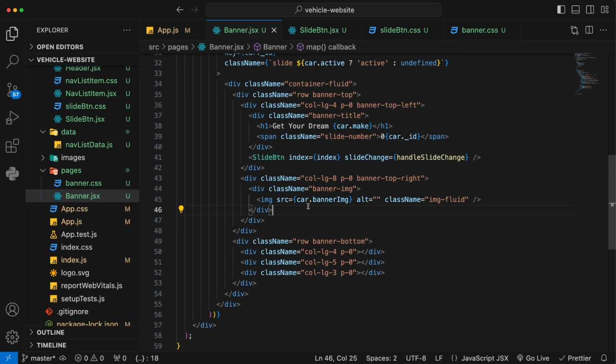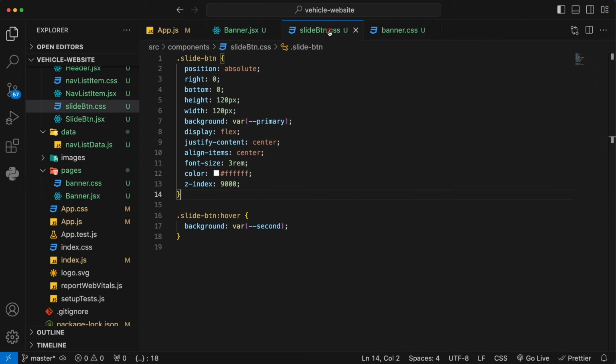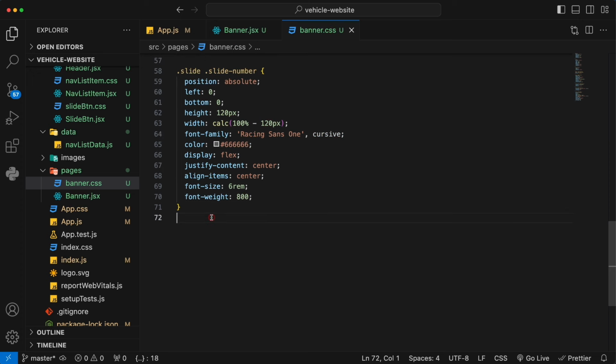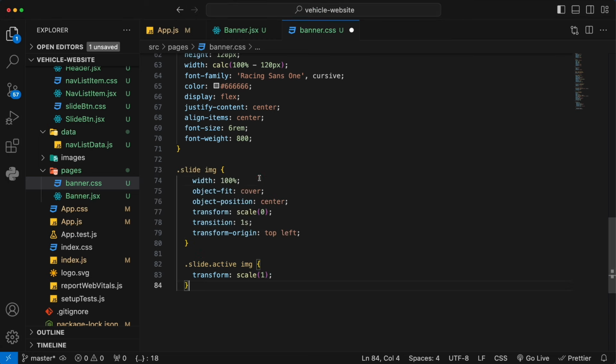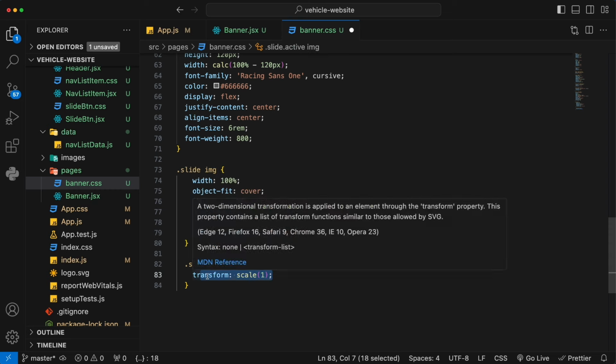And the next thing is that we're going to do some CSS to style that image to make sure it looks nicer. So close off the button that we have done already. Going to the banner.css file and continuing that, we're going to define the image below. So the image takes a couple of lines of CSS code. Initially, we want the image to be scaled to 0, which basically means it shrinks to nothing, and it sits on the top left. As soon as the slide gets active, we want the image to expand to scale 1. So that's how we design it.